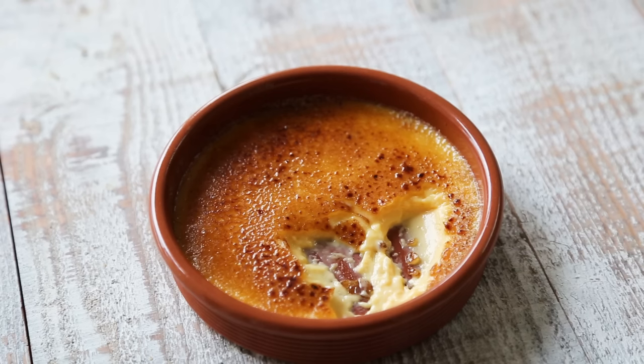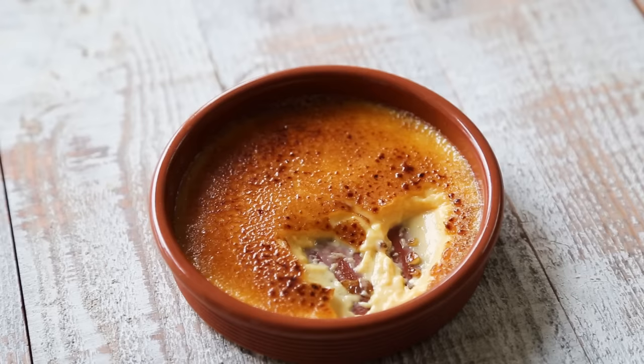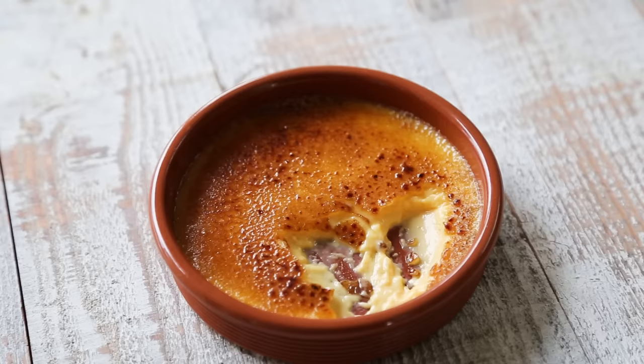That's it, guys. This is how to make a crème brûlée — always respect the temperature, remember 100 degrees, to get that creaminess. Then use a blowtorch or other method to get that lovely crust and the crème brûlée effect. That's the end of the video. I hope you enjoyed it. I'll see you all next time. Take care, bye bye.